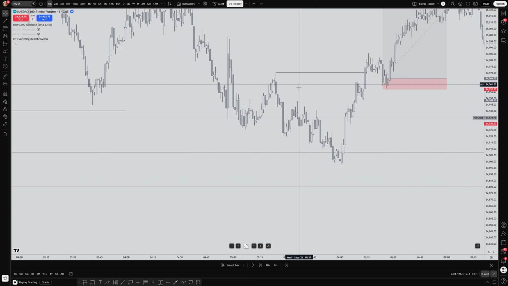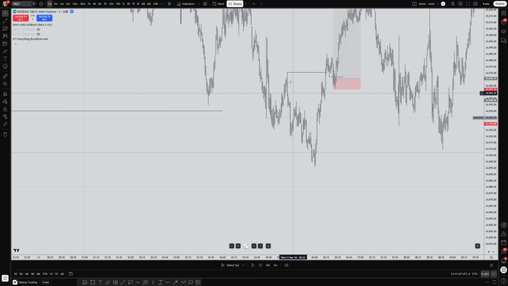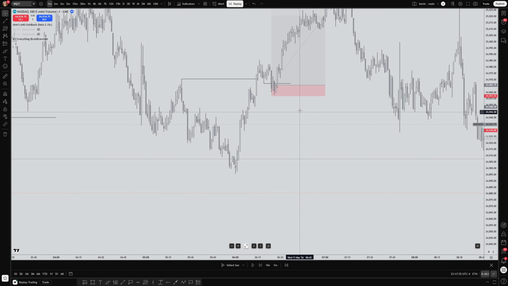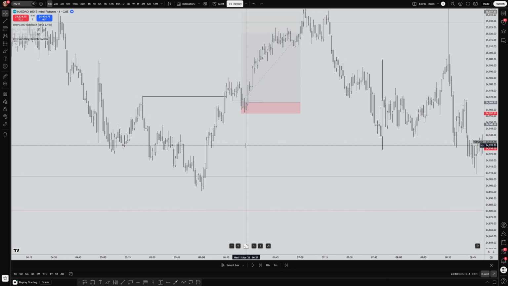This high took out, well, this high created this low. Right, this is the range. Everything is a range. Once we take out the range high, I need to wait for a new phase of price, like I said before. I'm never entering longs as soon as we take out liquidity. That's the worst thing you can do. If you simply just wait, you'll filter out a lot of trades.